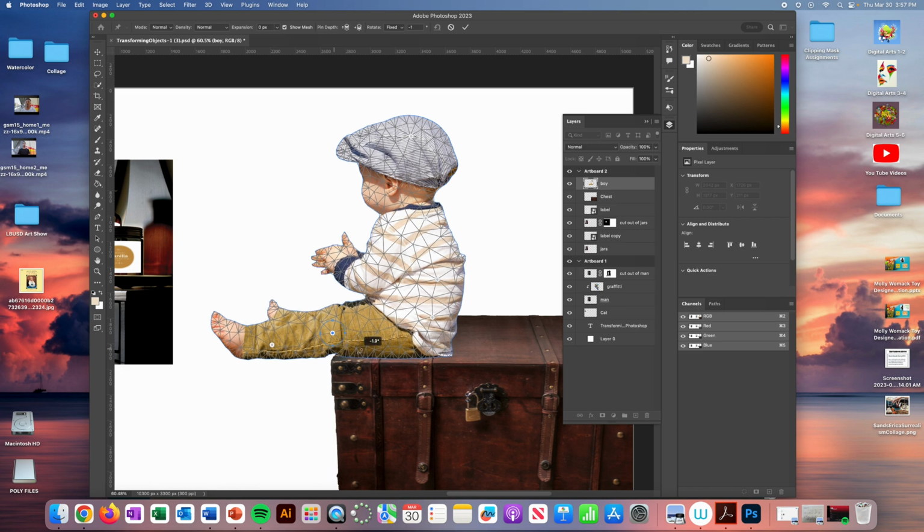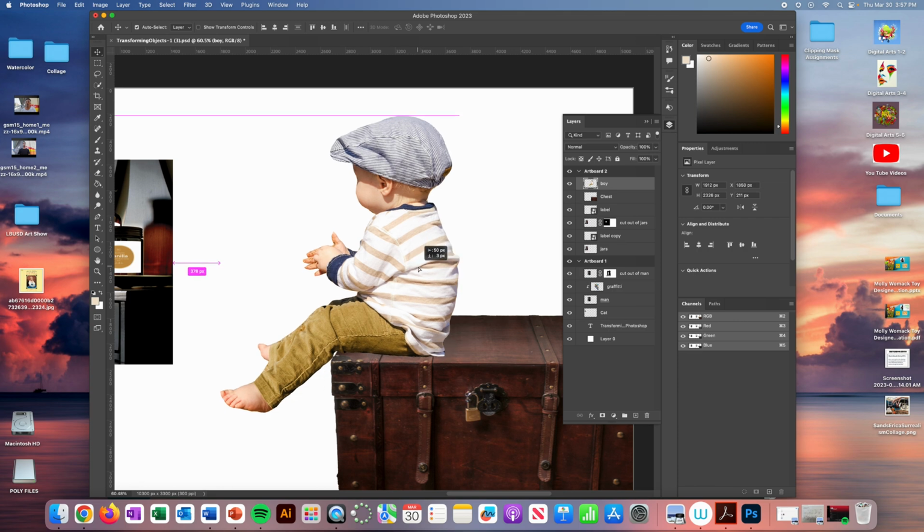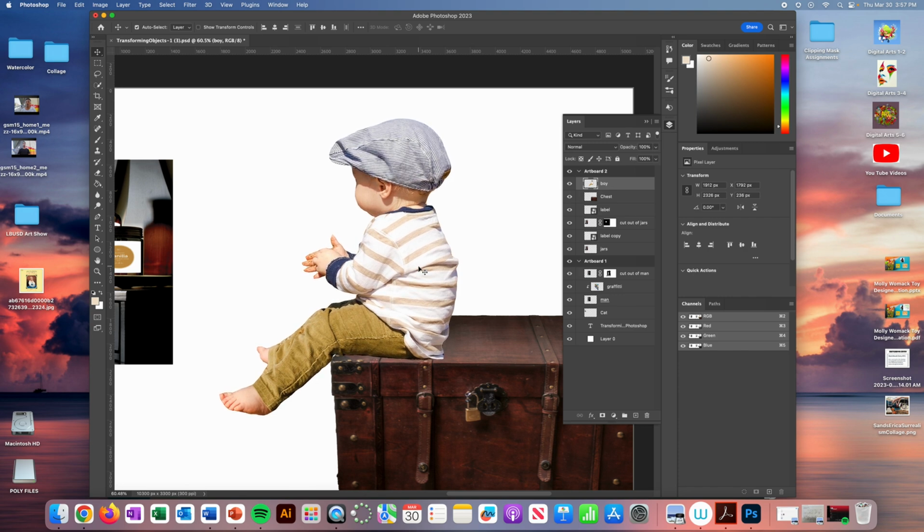gradually move it. Now, the reason this happened is because this one right here should go away. So let's try putting it back. Let's try, there we go. Okay, so only the anchor points down his back and into his knee. Don't put one over onto his leg. And then you're done. And just move him slightly so that it looks like he's sitting on the chest, on the edge.